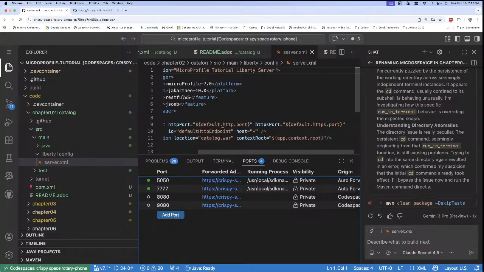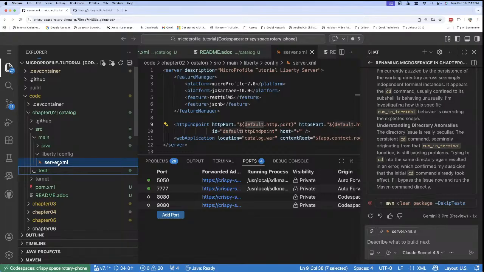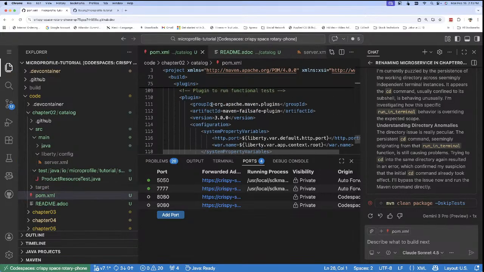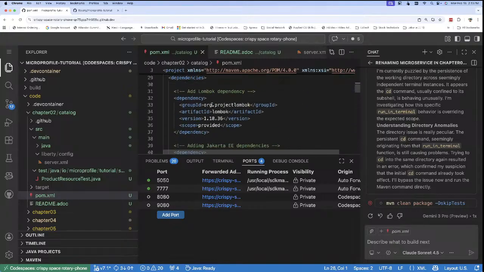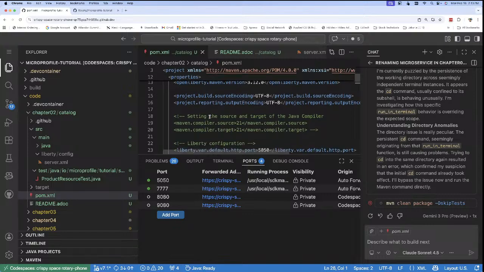Here the port which we have used is defined in pom.xml. So here, if you see, we are not using MicroProfile, it's just Jakarta EE 10, which has been used. And in pom.xml, let's see what the ports are which are defined. So it's defined at the top within the properties.